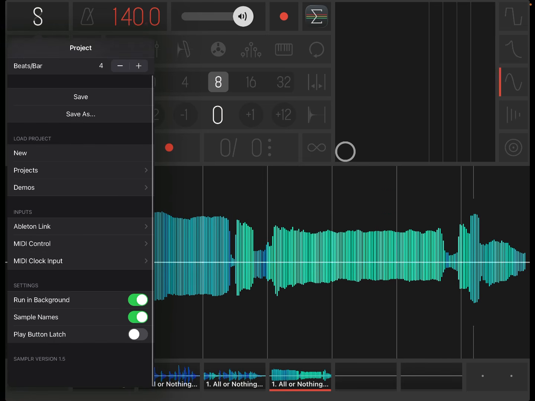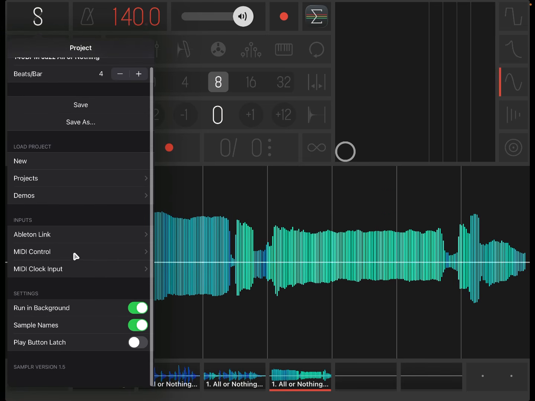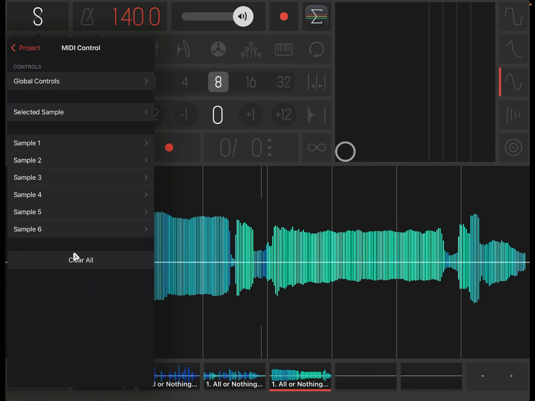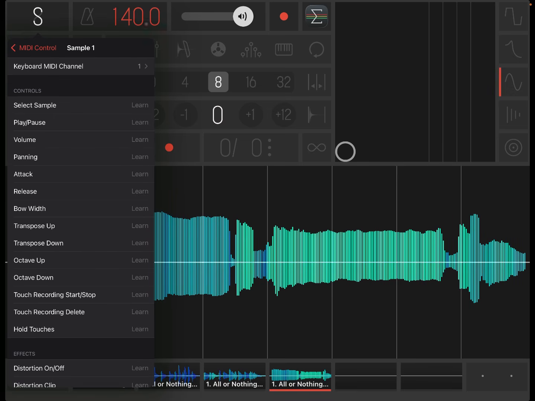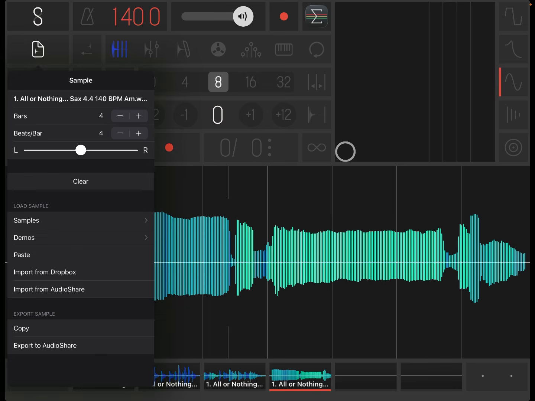Oh, by the way, in a recent update this got full MIDI control added. You can trigger the slices and things in this from your keyboard. You can even trigger the loops and stuff from your keyboard. And you can do MIDI learn. If you want to set up a button on your MIDI controller to control pause and play and so on, you can do all that, right?